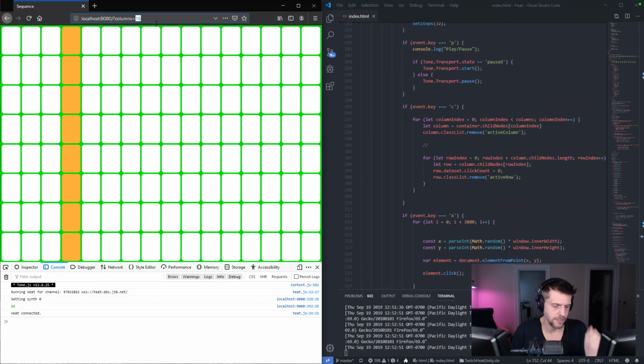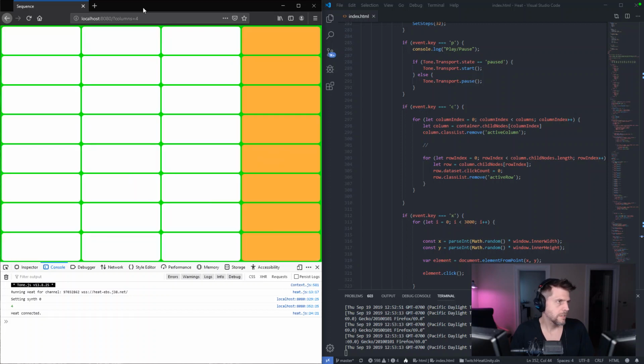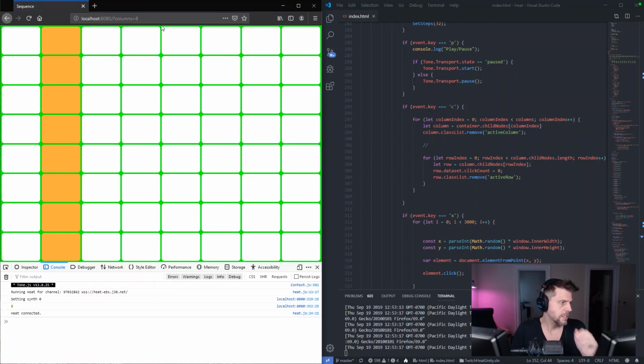And if we do this, our sequence length should be 4. And if we do this, our sequence length should be 8. So why?